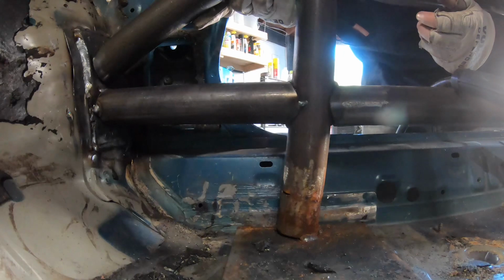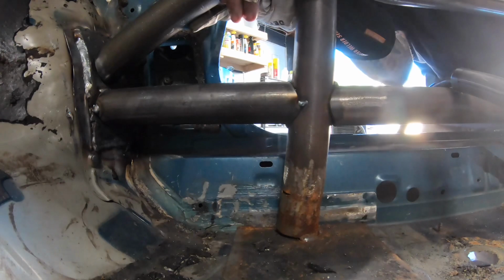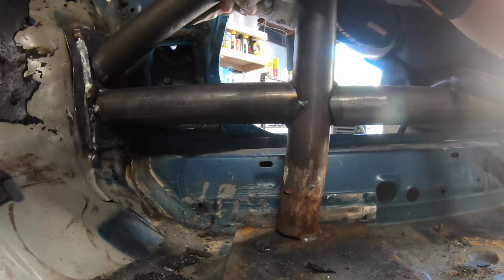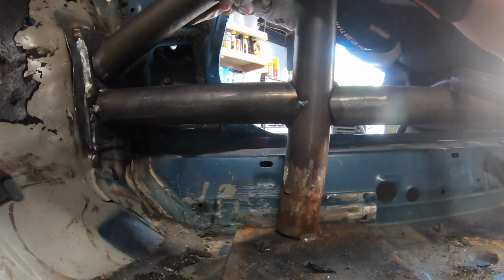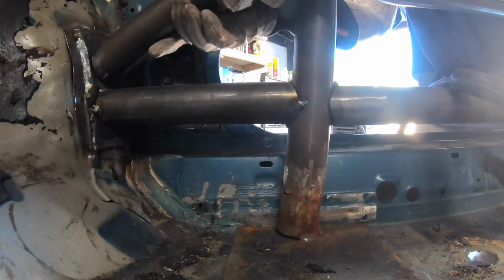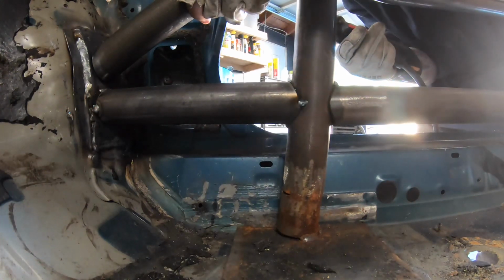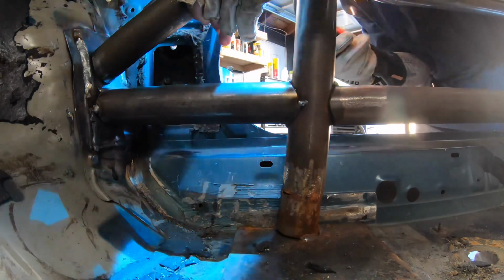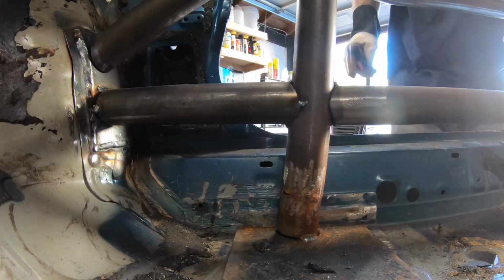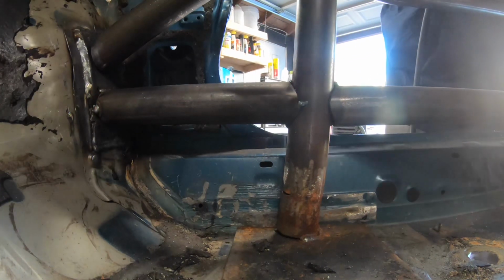And I'm just gonna kind of get this lined up, and then what I'm gonna do is throw a tack on it. Make sure everything's where it needs to be. So that's good there. I'm gonna hold it in place, keep my hands clear, and get a good tack on it. Got a good tack. We'll double check where we're at here. A couple more tacks and then weld it solid.